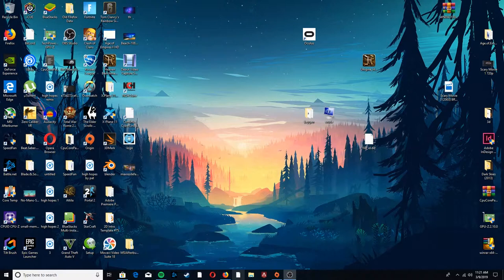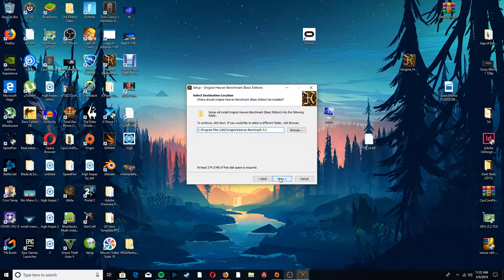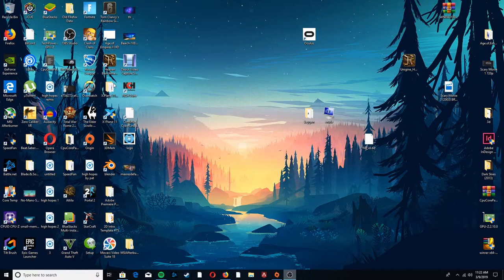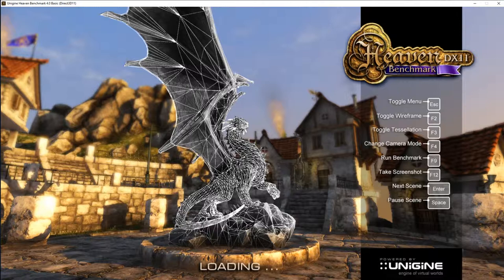Okay, so first what you want to do is get a stress test. So for that I'm going to be using Unigine Heaven. So the link will be in the description. The way to install that, it's completely free. So you want to press this, press the Windows thing, next, accept, do your username, your install directory, next, and then it'll install. Okay, so you want to open that, and I will be using a GTX 1060 for this, so I'm going to max this out and run it in windowed mode. What this will do is just make sure everything's working with the clock speeds that you use.